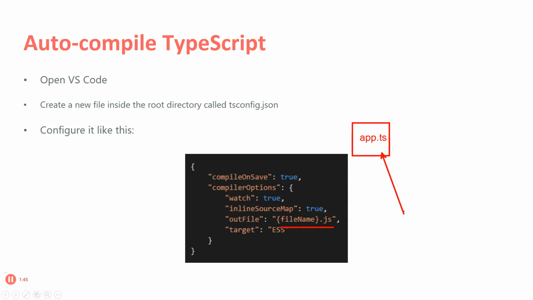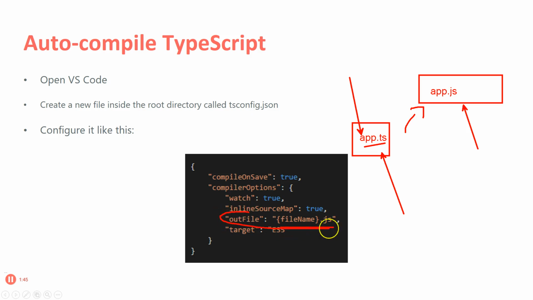Usually when you build it, this is generating app.js, and on any save that you make in your TypeScript file, these changes are applied to app.js. And outFile is actually just saying what will be your output file of your TypeScript.